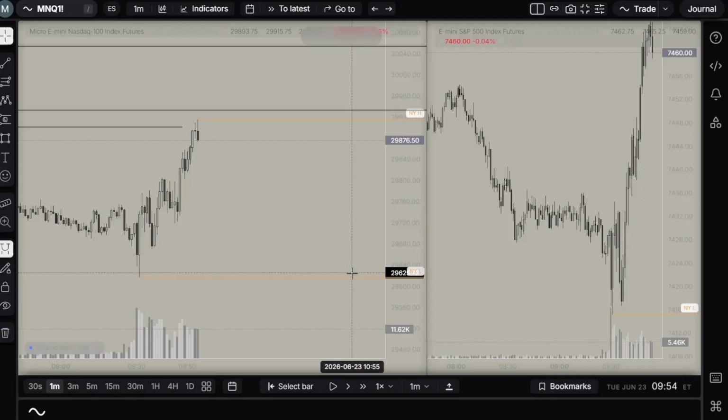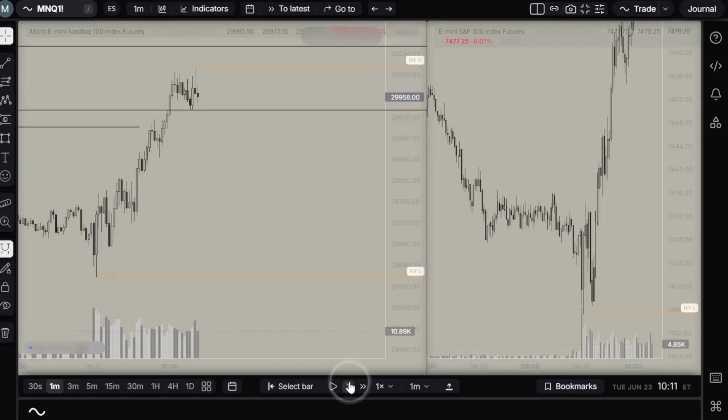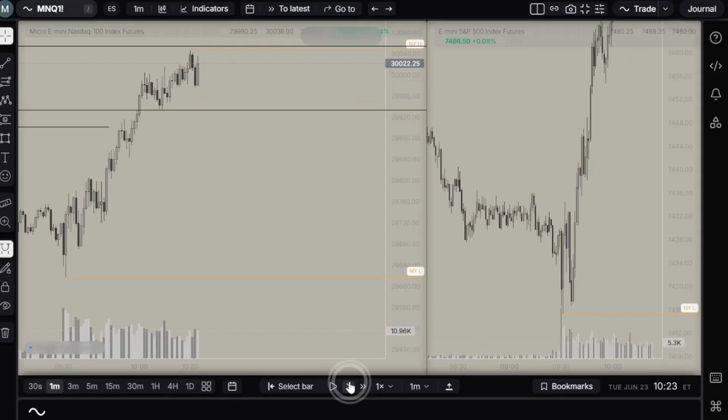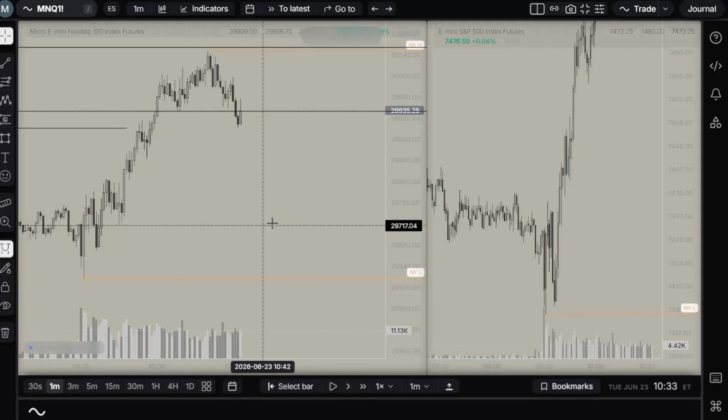So my account balance is exactly back to what it was before that. Now, there are higher RRs that you could trade to where your account balance would be higher, but you take what you get. And you see, I could have held this for more profit and it could have went higher. That's just what happens when you're drawing liquidities right for the day and the volume is good.